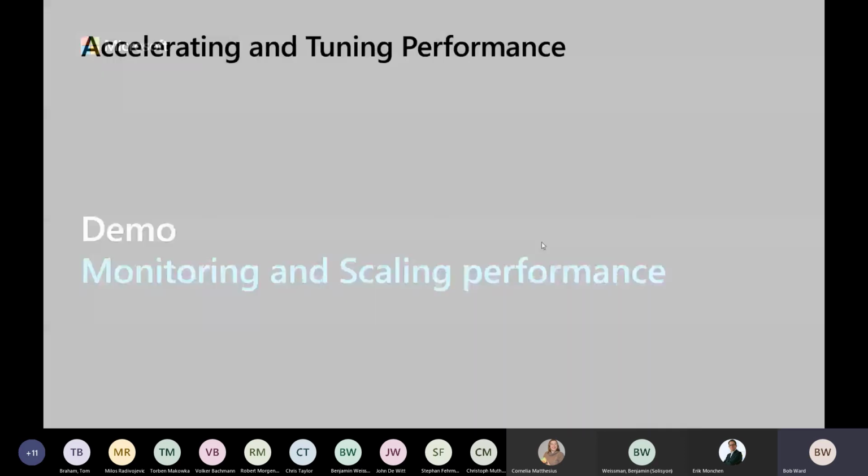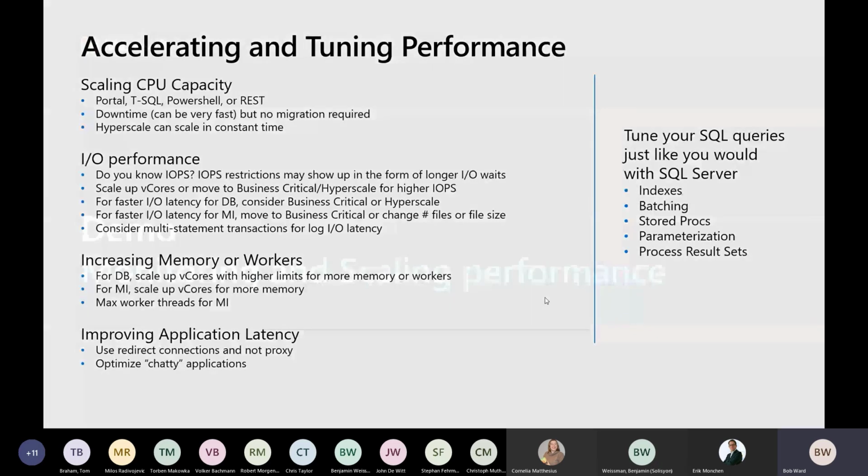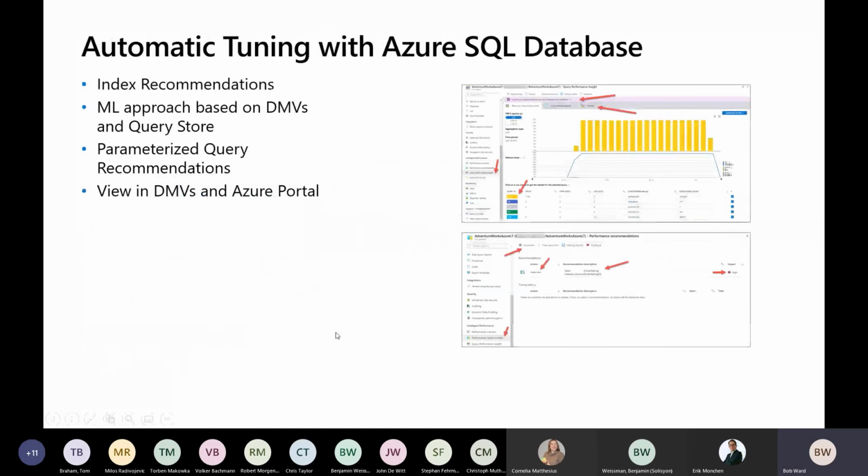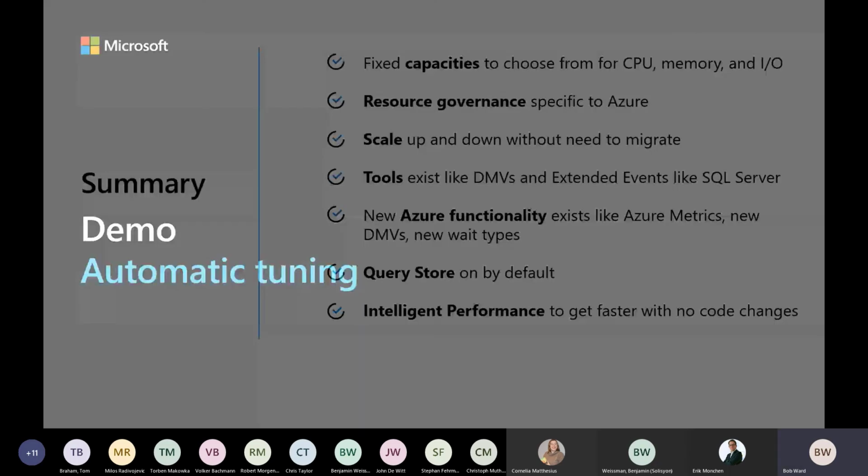Automatic tuning is probably the more interesting one. Automatic tuning looks something like this. Behind the scenes, we will use Query Store to give you index recommendations. And it's really interesting because we don't just go after one query. We look at something over time here. So we use machine learning algorithms. This is part of your Azure SQL database subscription. By default, we can recommend indexes to you, or you can turn on automation and we'll automatically build those indexes. And if we detect over time that we think those indexes are no longer needed, we can automatically drop those indexes as well. This is an example of something you're going to get in the cloud that you would not get in SQL Server.